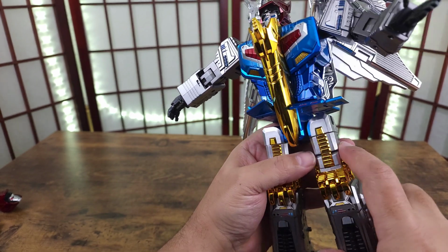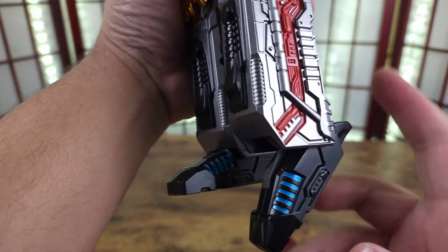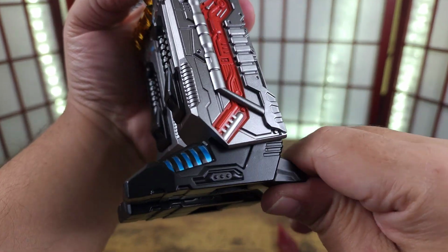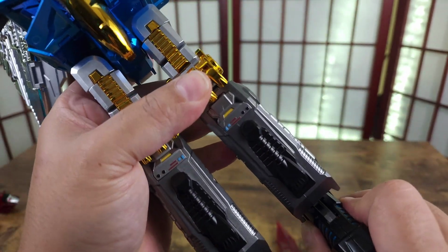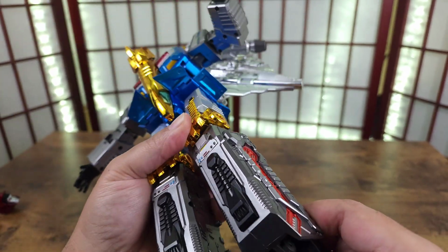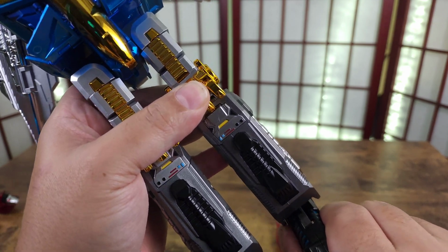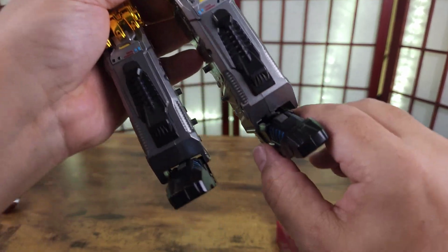You got a cut joint right here for the thigh swivel. Then the feet can go down about that much. It can go up as well. You gotta get them out. Heel spur is independent, so heel spur can go down, not too much up. And there's a rocker. It's a tight rocker. Is there a rocker? Yeah. Super tight though. I thought it was a rocker. It feels like a rocker, but it feels like this is, yeah, there's a rocker. It's like ever so slight though.